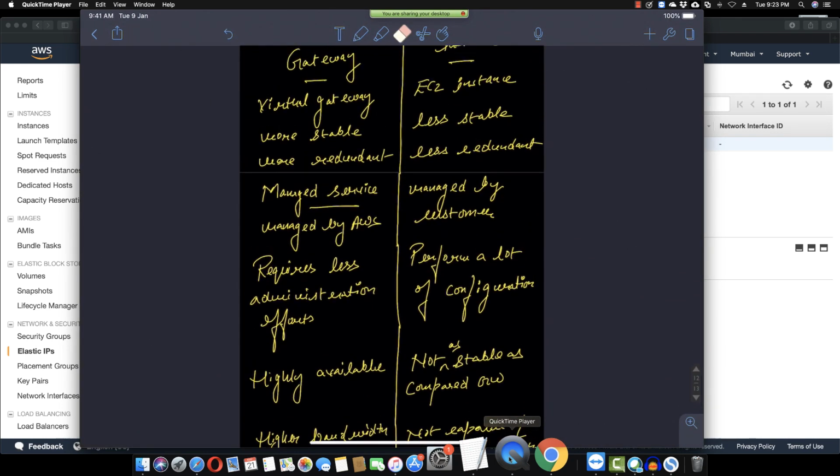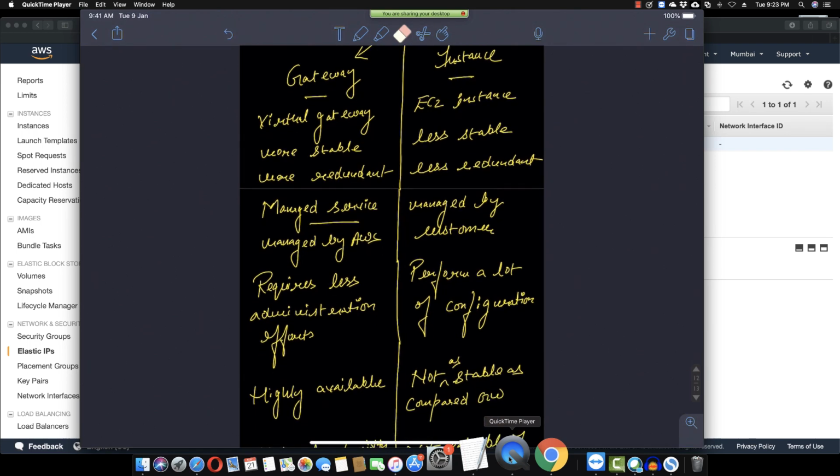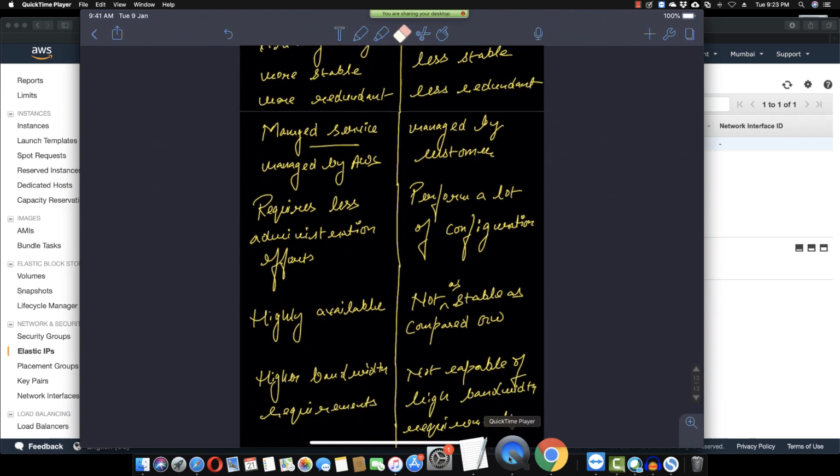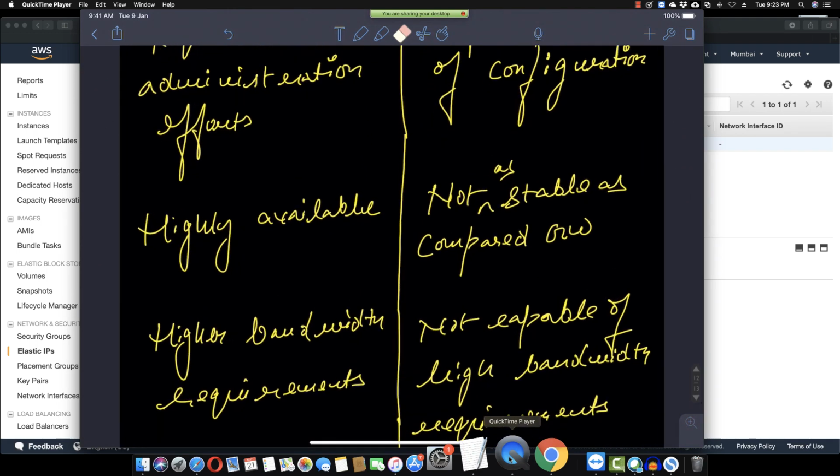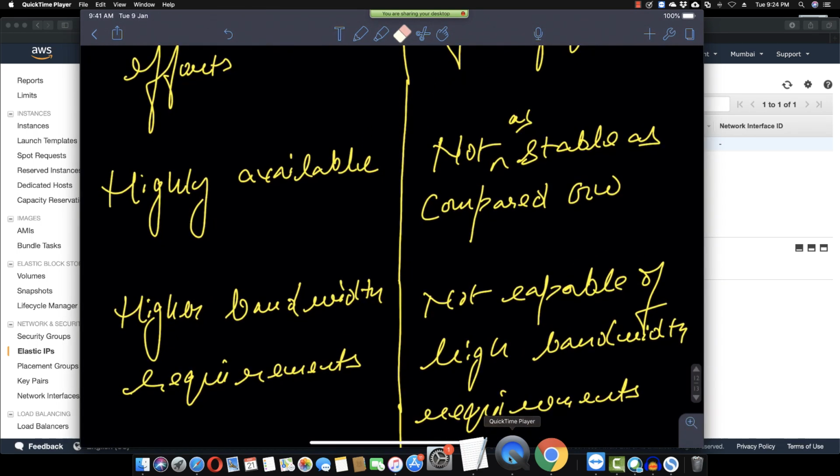So the NAT gateway is preferred over the NAT instance. NAT gateway is a virtual gateway. It's more stable, more redundant. It's a managed service, needs very less administration efforts, highly available. It can just cater to the higher bandwidth requirements.